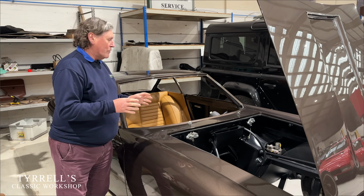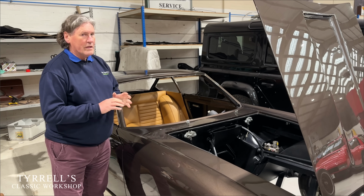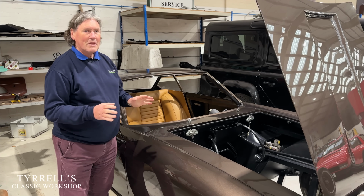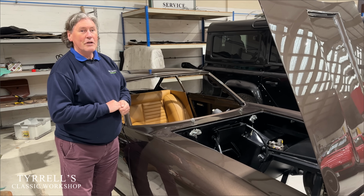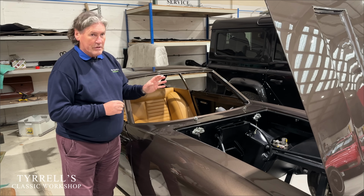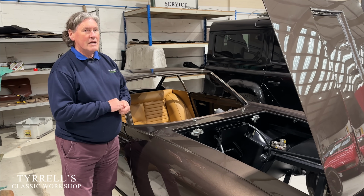We are waiting for a custom-made wiring loom to exactly match the original to come for this car. It's all in the detail. The wiring loom was a mess, really. It was completely unusable. Pete made the decision that it just was no longer of this world. So we've had over £2,000 spent on a new wiring loom. And as soon as that comes, we can start to build the car up in earnest.